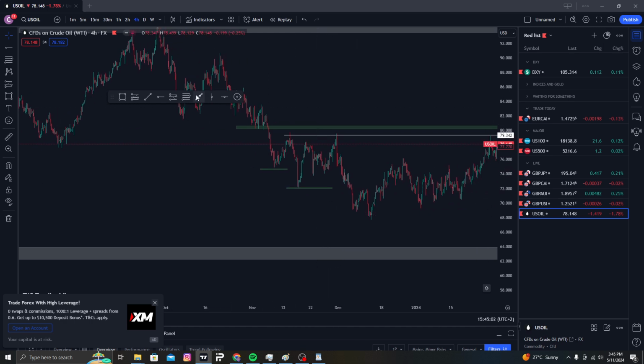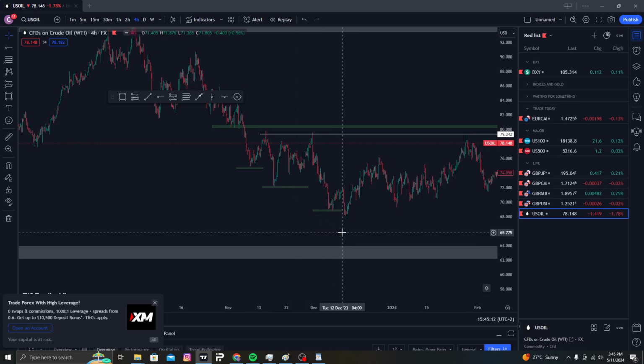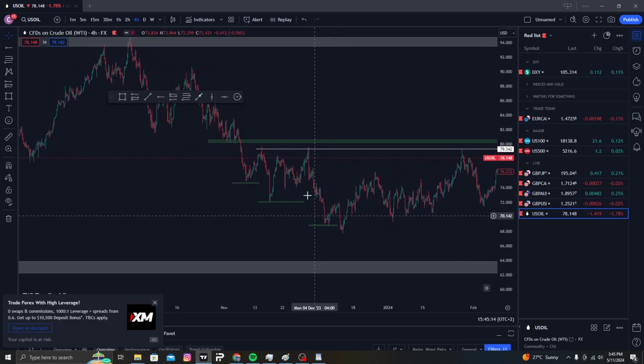I just want to show you that price was basically telling you that we are going up. It was taking a long time, but it was telling you along the way. You see this? Every time it went up, when it came down, it created a new support, right? You see this?